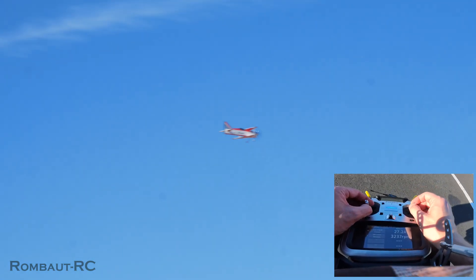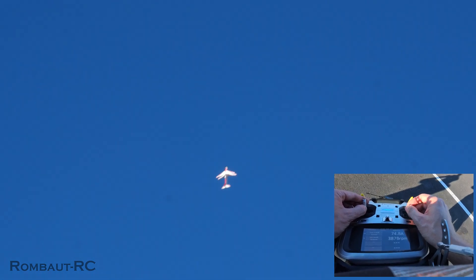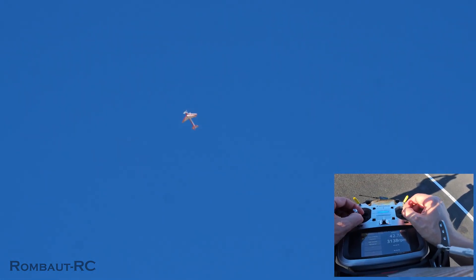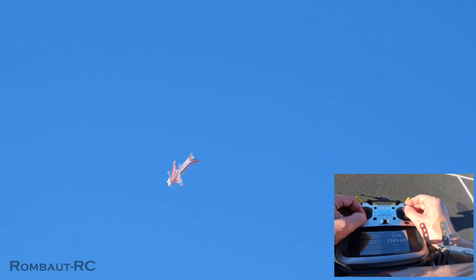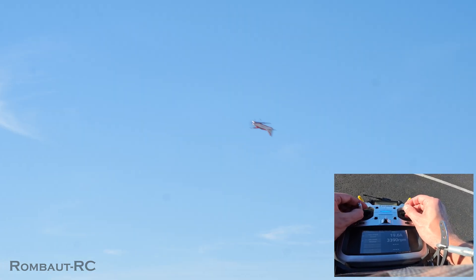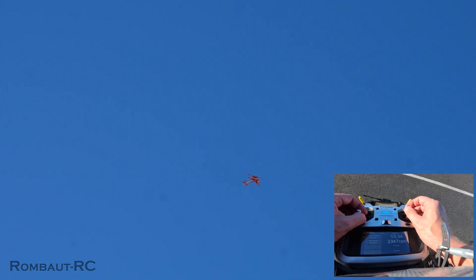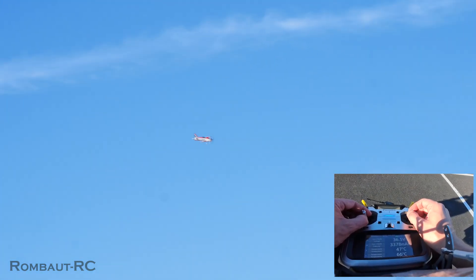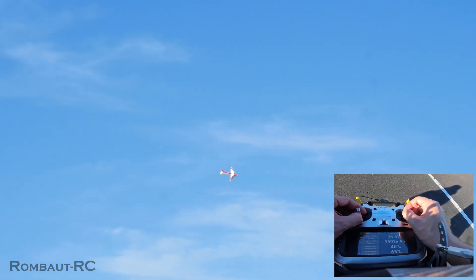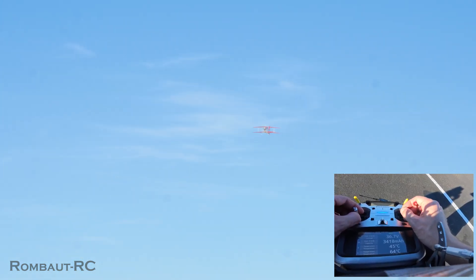And what is the maximum RPMs I'm getting with my set of propellers? Let's go for full throttle — locking there, very good. 3800 RPMs, and then on the downline. Also, what's the maximum amperage with an already very consumed battery? Very, very high — but we got at some point below 35 amps, still 3300 RPMs. That was a lot of power asked at the end of the battery.